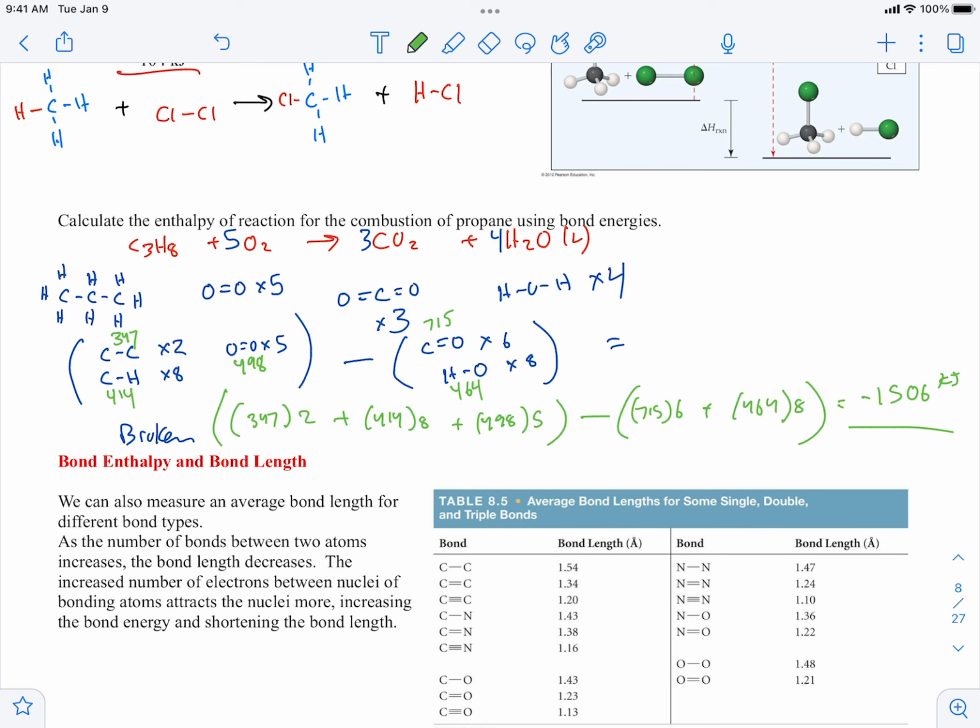Okay? So when we calculate delta H reaction using bond energies, it is understood that there is going to be variance, because we cannot isolate every single instance of each one of these bonds being broken, because usually these atoms are in the context of other molecules. So it's not going to be perfectly spot on. If we calculated with delta H formation instead, you're going to get a value that's pretty close, but it's going to be off, and you should expect it to be off. Okay. All right. So some variance allowed.